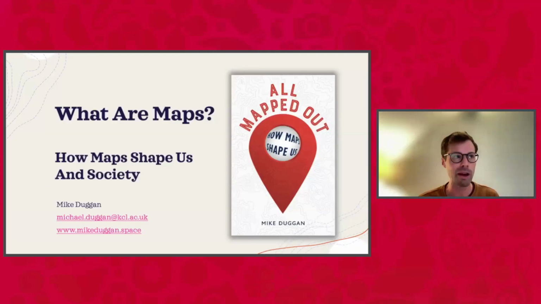So I'm here really to talk about this book that I published earlier in the year, All Mapped Out. I can't cover all of the topics that Nick outlined there, but I'll try my best to cover a few of those. A few words about the book really to get us started. The book is an exercise in translation, thinking about how to translate some academic ideas and discussions and debates about maps to a wider audience. So this is a good opportunity to test that to see if it works or not.